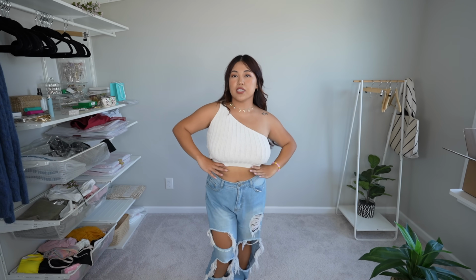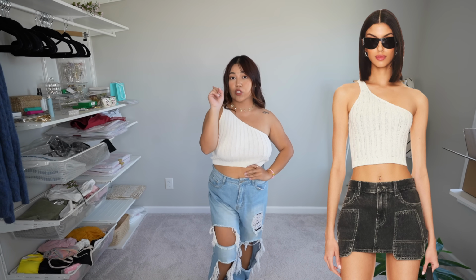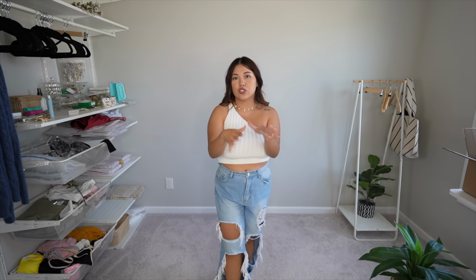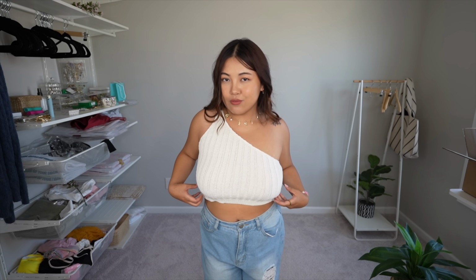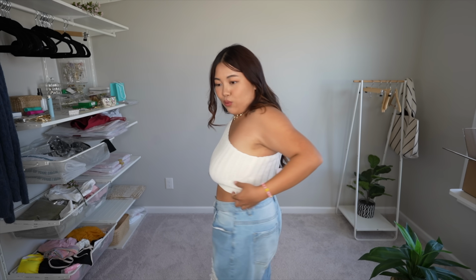So this is the next piece for $42, but I got it for $28. For Revolve qualified quality, I think it's just okay. I really like one shoulder, so they make the perfect basic, but still showing off some character. On the model, she's a little flatter. It looks very nicely formed on her, like just straight cut. But then when you add in chesty besties, it gives you all these like weird extra bubbles of room. Doesn't fully like sag as well, so I'm just left with these craters everywhere.